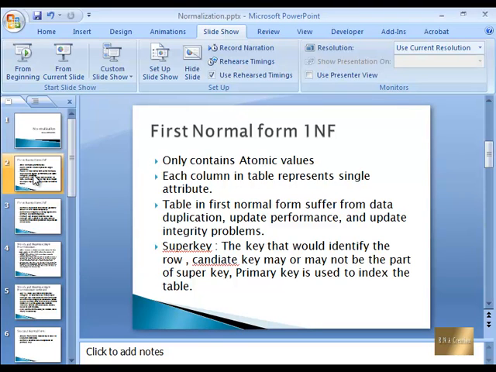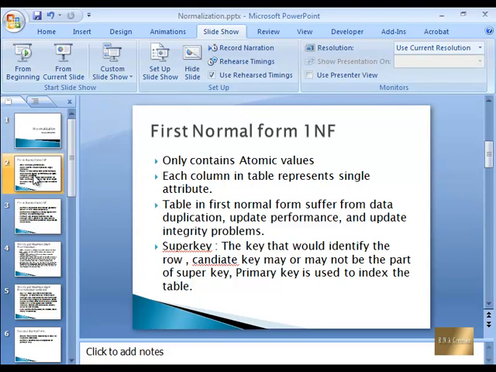Each column in the table represents a single attribute. There can be multiple columns in the table, and each column represents a single attribute. I'll come to the explanation later if you do not understand that.